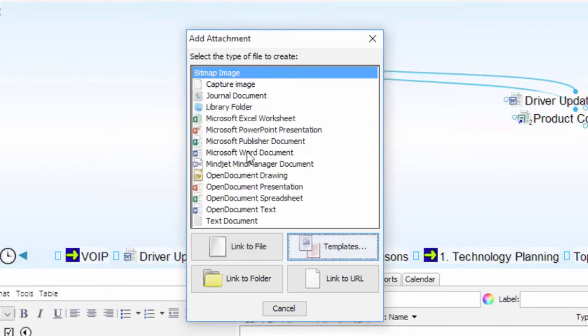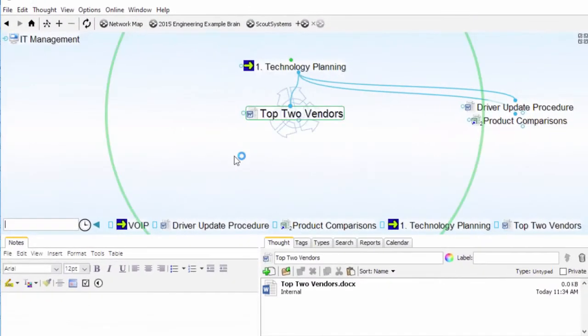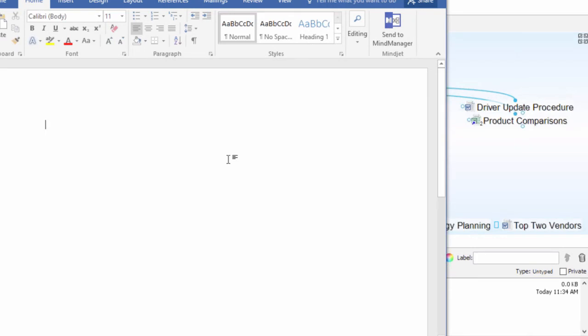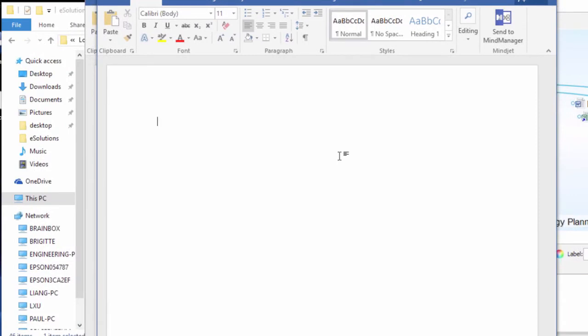I'm going to select an existing type, which will be a Word document. So this opens up Microsoft Word for me, and this file is already saved. I could close it right now, and it wouldn't ask, do you want to save? Where do you want to save it? This file is already saved internally in my brain. Now, I should point out that when you're saving files in your brain, the files are not compressed, they're not zipped up or compromised or renamed in any way.